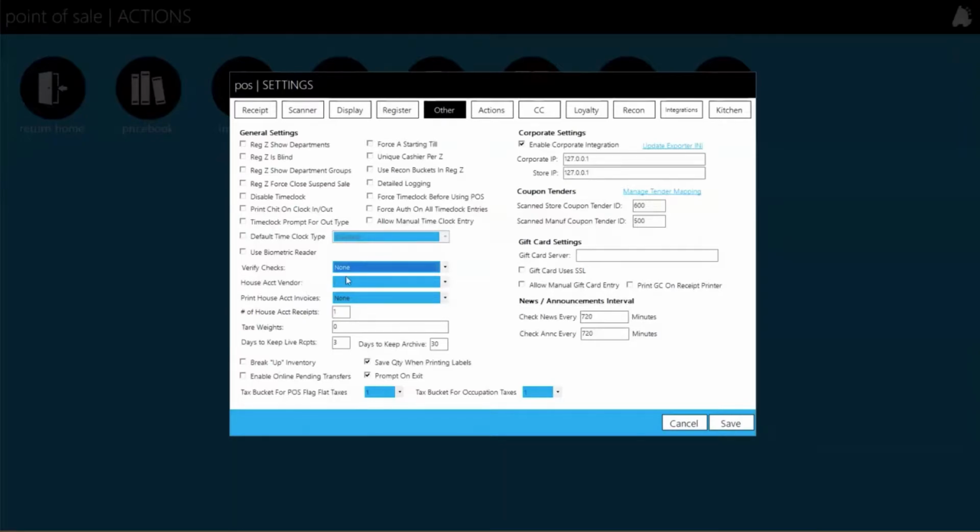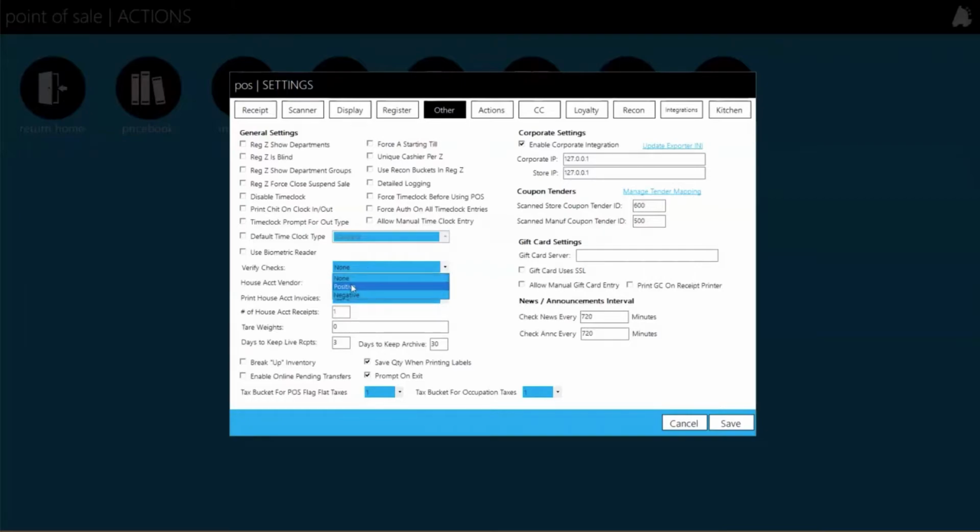The next two directly coincide with each other. There's the house account vendor and the print house account invoices. This will be whenever you have to print an actual physical, full letter size invoice for a customer and they're a house account. It could be for transporting liquor across state lines or something. If they need something more than just your standard receipt, this would be a way to print an invoice for a transaction.